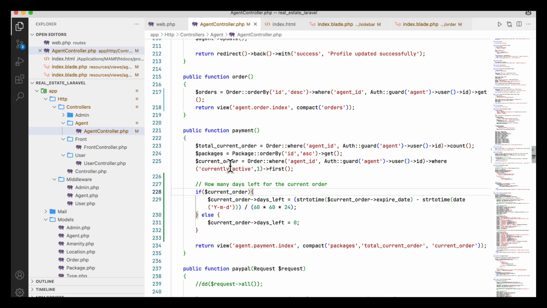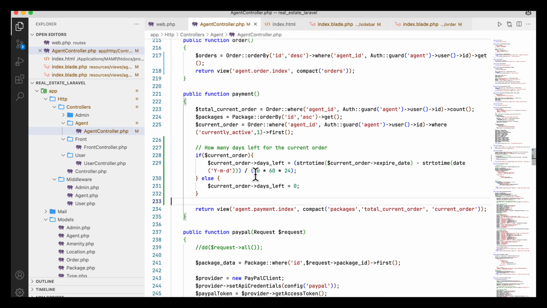If current order, that means if there is any order found, then it will show current order days left. So current order of days left equal to what? So instead of this, I am going to show like this, that is only days left.